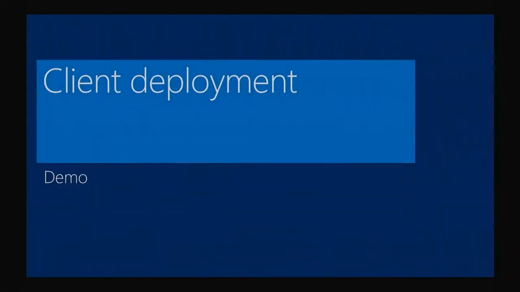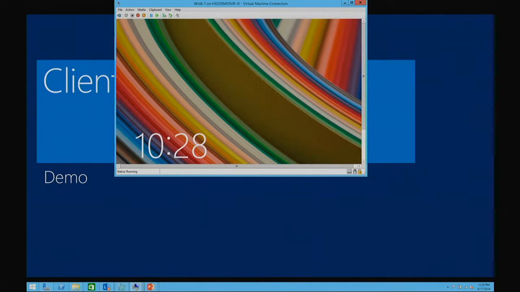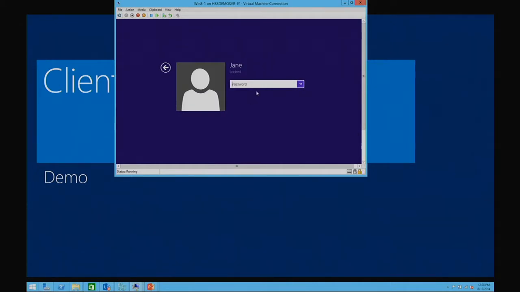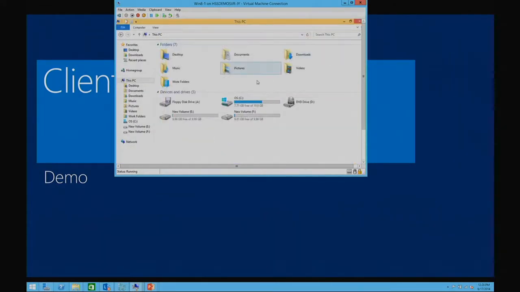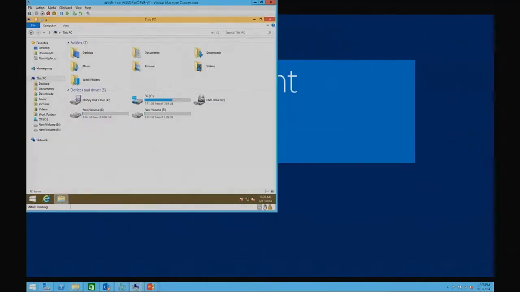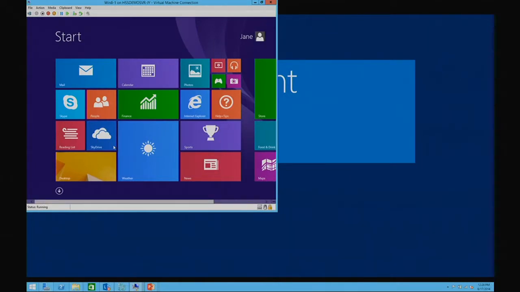Here I wanted to show you what the client experience looks like on a Windows device, and how users would be able to use Work Folders. Here is one of my Windows 8.1 devices.